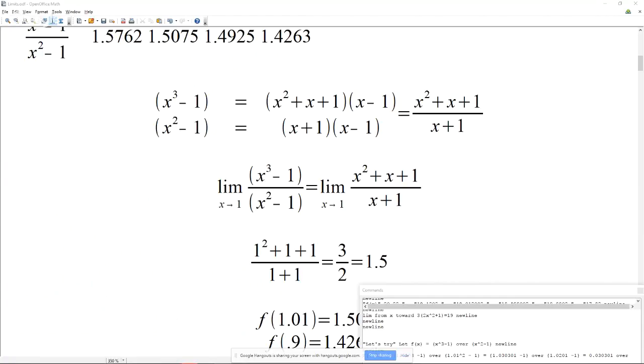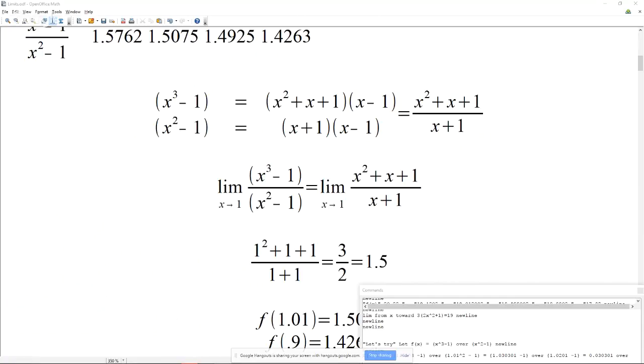We couldn't take the limit of x cubed minus 1 over x squared minus 1 because if x approaches 1 and x equals 1, you have division by 0. Here in the new way of rewriting it, all we did was rewrite the formula, and now if I put in 1, what happens to the denominator? It becomes 2. Because it's not 0, correct? Yes, because p over q is not defined for 0.